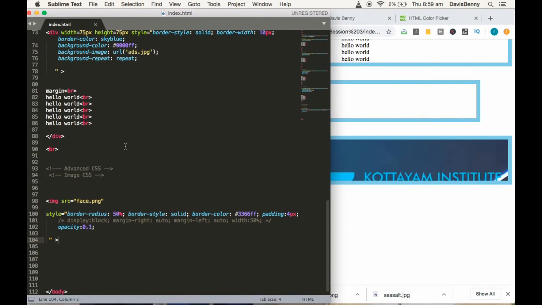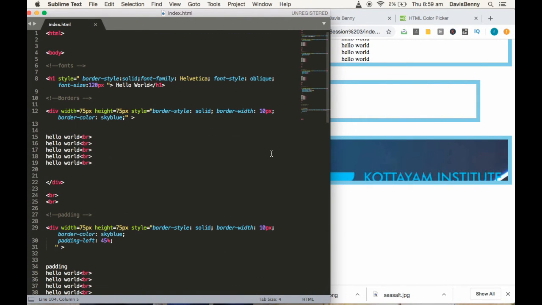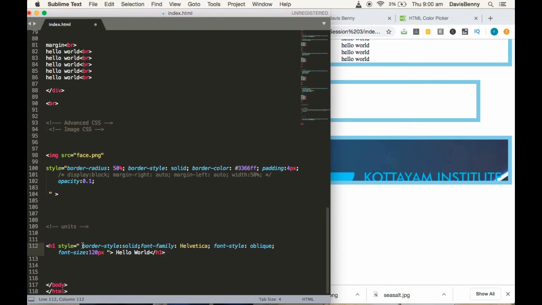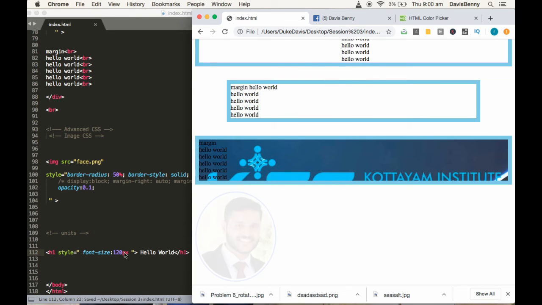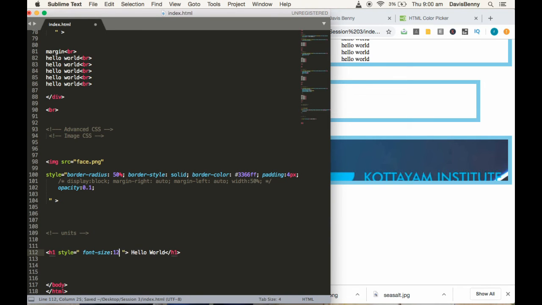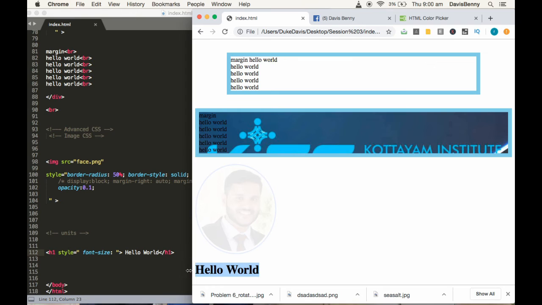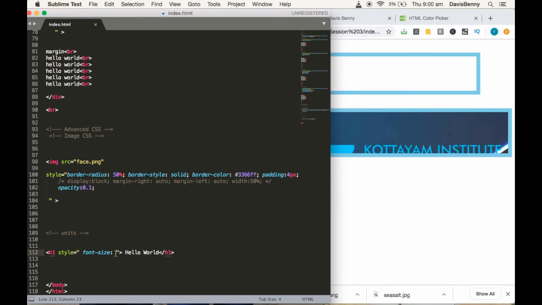Now let's try all this in our first units. Let us change the font size. First we'll start normally with Hello World. Now we'll set the unit in centimeters, 5 centimeters.